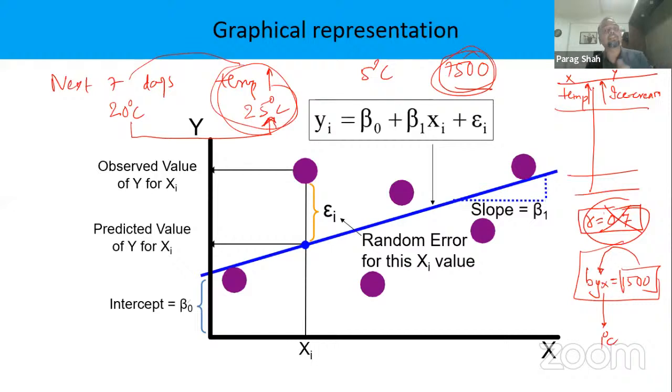And so correlation and regression always go hand in hand. Only correlation is meaningless. It has to have practicality in practical terms, which can be done with the help of regression. Does it make sense? Perfect. So this is how regression is useful, in telling how much the change will be.